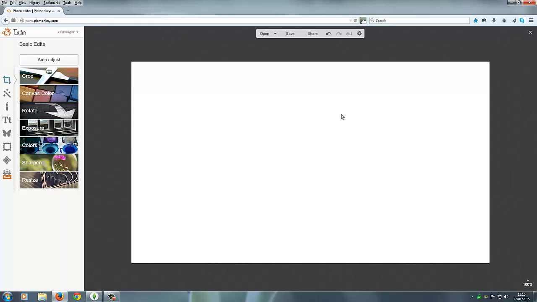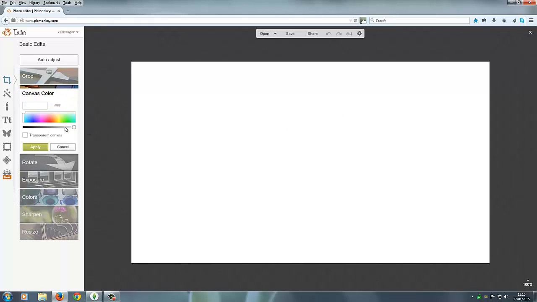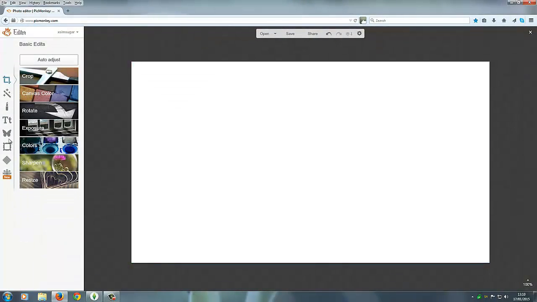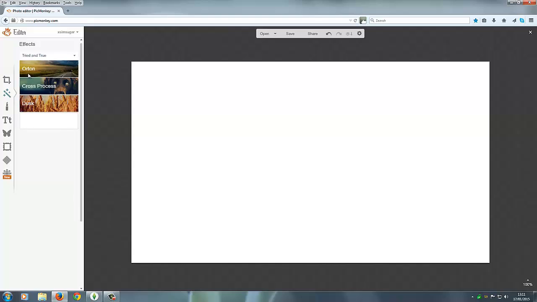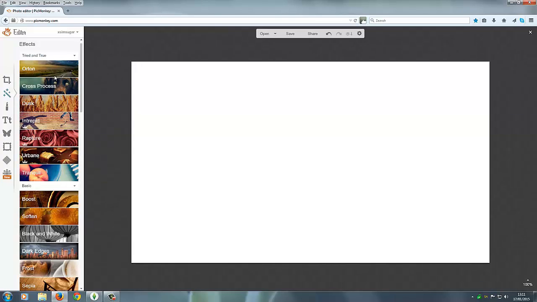Now in the advanced technique, we will be looking at things like canvas color, where you can change this to suit yourself, exposure, colours, that sort of thing. But because we're putting our picture that we've already taken on top of this one, we don't need anything here apart from the resize. But you've got a lot of options down there, and all of them are free of charge. You also have a section which is the effects. Now there's lots of them. Anything with a crown is your Royale feature. I think it only cost me £29 for a full year of access, and I've literally used it with every video, so I've got my money's worth.